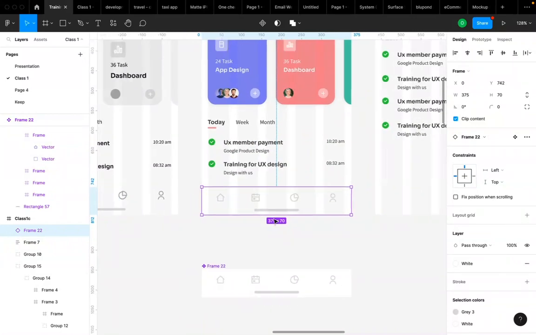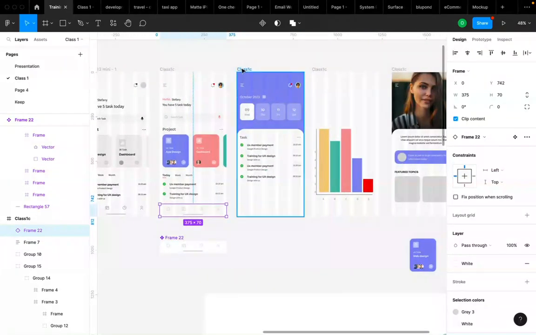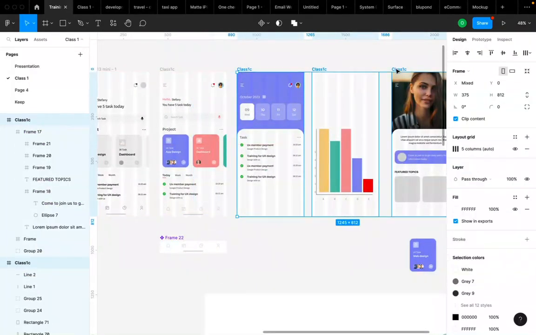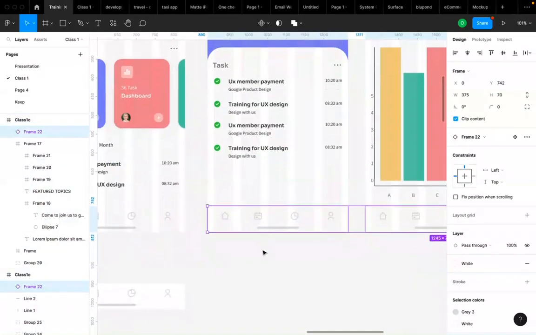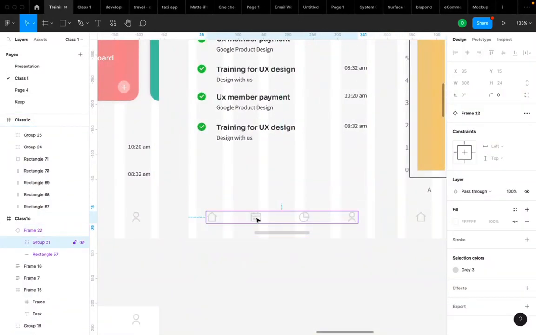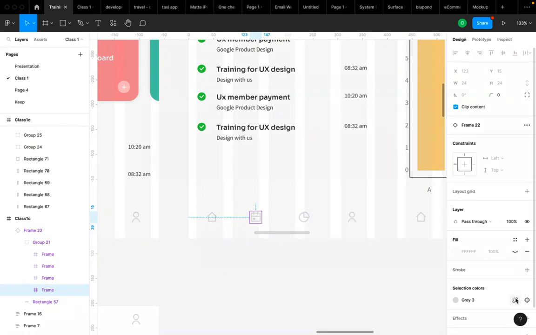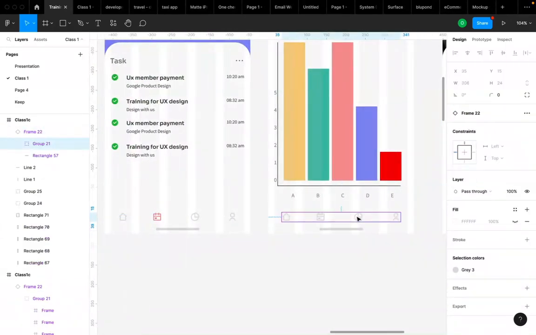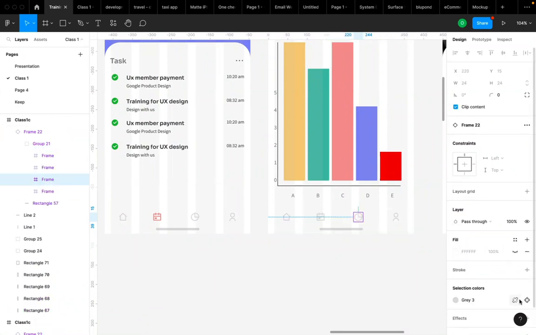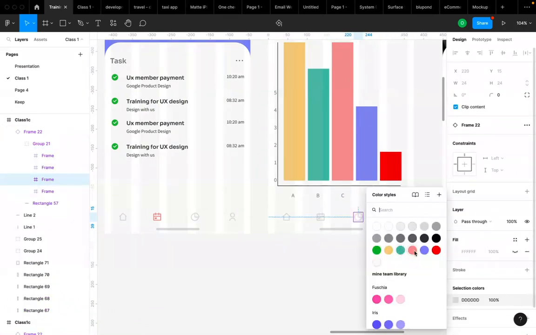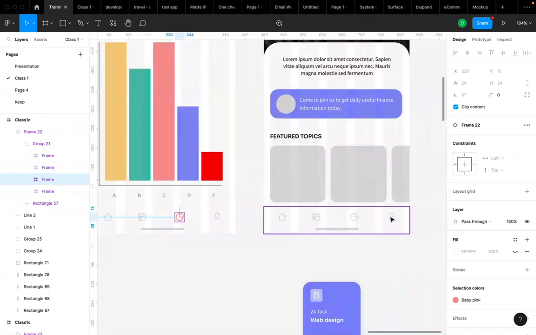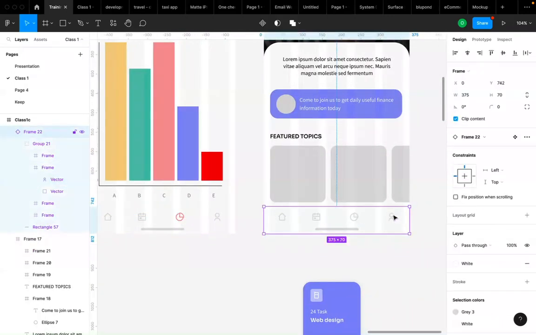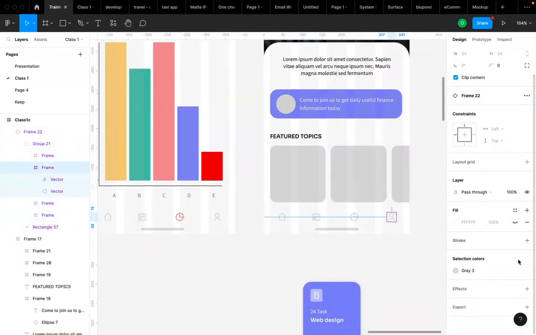Let me just copy and paste it inside everything. So now this one will be home, then this one will be short, and this one will be profile.